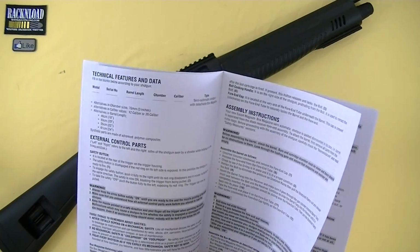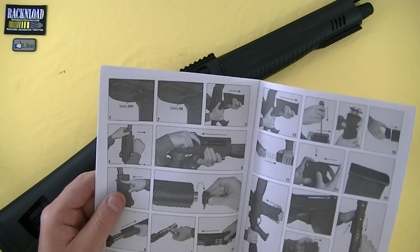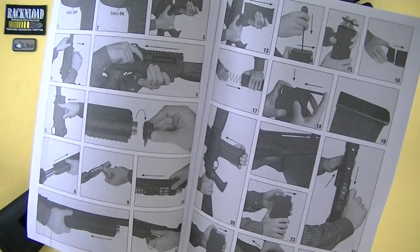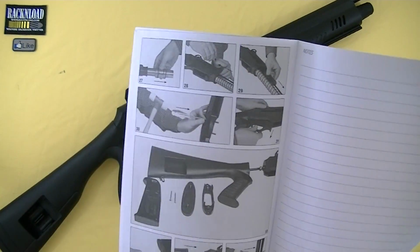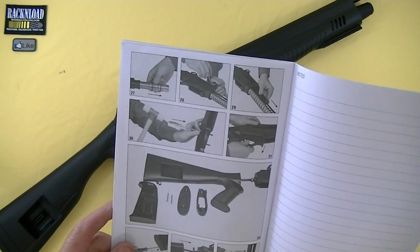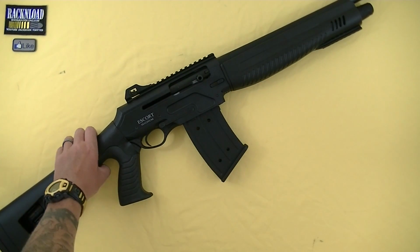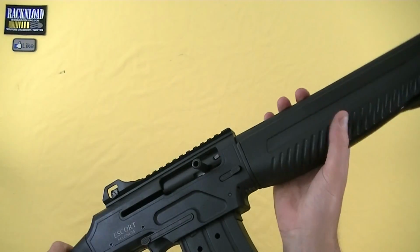Obviously all your do's and don'ts and all your technical info, and obviously how to fire it. And then there's some pretty nice photographs, apart from they're in black and white. It would be nice if this was a glossy coloured jobby, but never mind. How to field strip, how to basically maintain it, and all that good stuff. Take the stock off. You can put shims in. It is supplied, by the way, with shims, so you can extend the length of pull slightly, and basically adjust it accordingly to yourself. And there's how to field strip. I showed you a quick field strip, but obviously to drop the trigger mech out, not a problem. It's just basically hit those 2 pins there, and the trigger mech will come out as well.